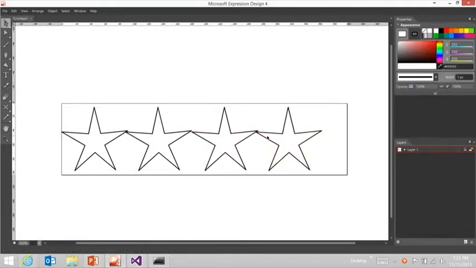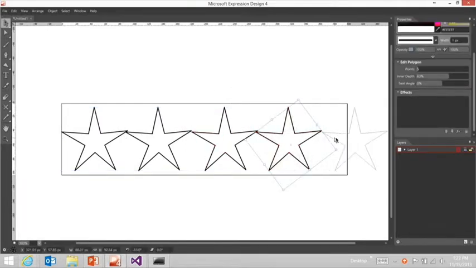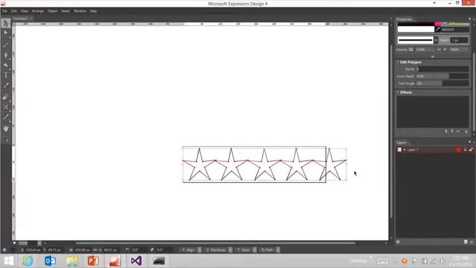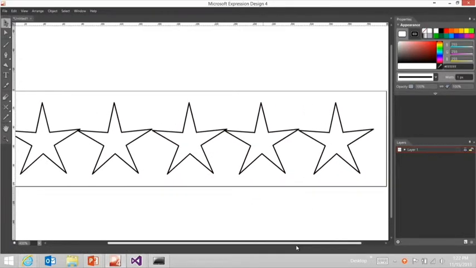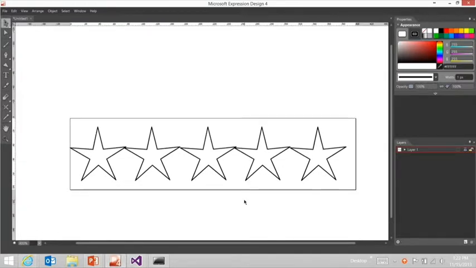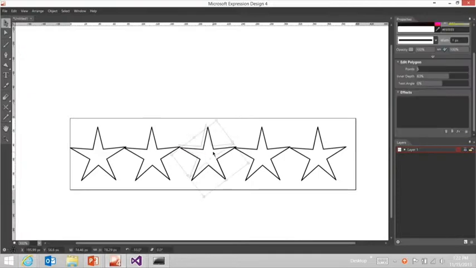And usually a rating system has 5 stars, so I'll just create one more. And so now I have all 5 stars. I'll go over here so they fit nicely. So 5 stars inside my little box of whatever size that is. I don't remember. Arbitrary size. Yeah, it's arbitrary, exactly. And it can be slightly off.